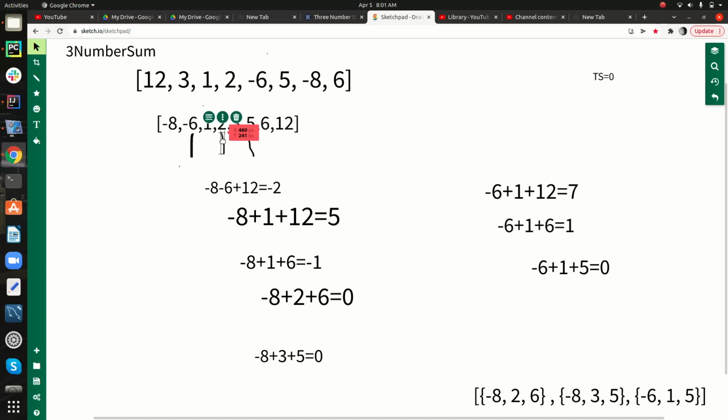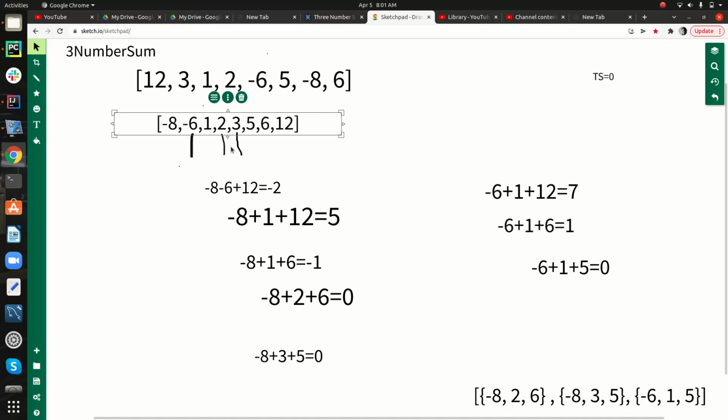Now that we found that number equal to 0, we move both of them at once. Okay, so now after moving both of them, it's a normal process. We check if it is greater than the target sum. If it is greater than the target sum, we move the right one, or else we move the left one. So over here -6, 1, -6, 2, and 3, it is not equal to 0. So again we move this one to the left, and this one to the right. So left pointer will become greater than right pointer.